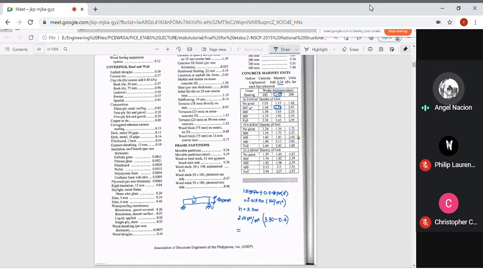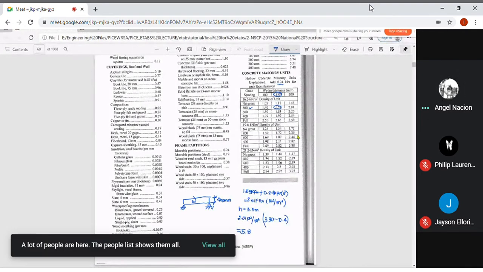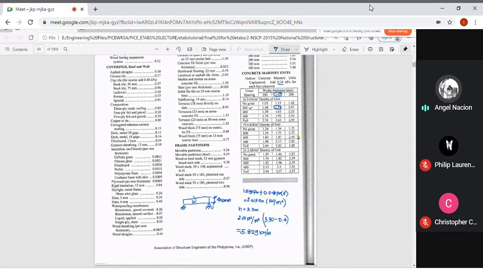Most of the time, kahit pwede nang gamitin ang utak, gumagamit pa rin ng calculator. 5 point. What's this value? Any idea? 5.829 kilonewton per meter. Okay. That's for the perimeter columns.